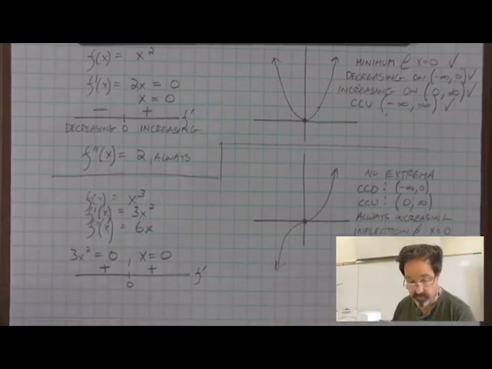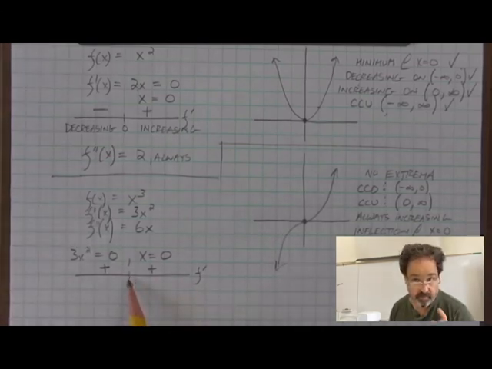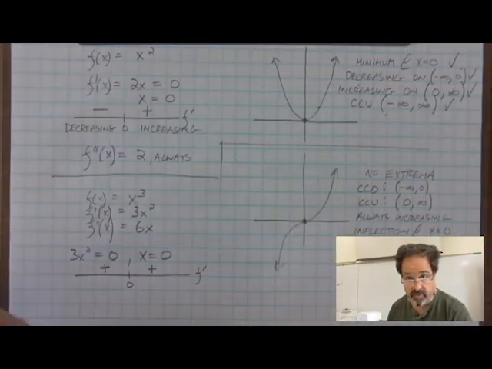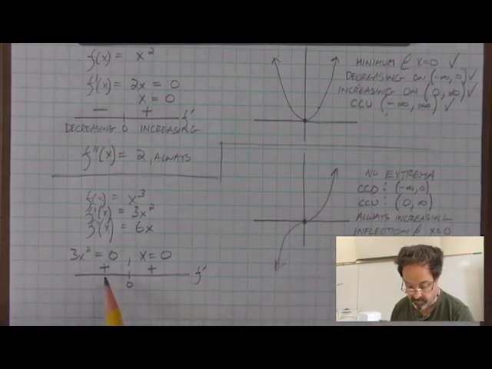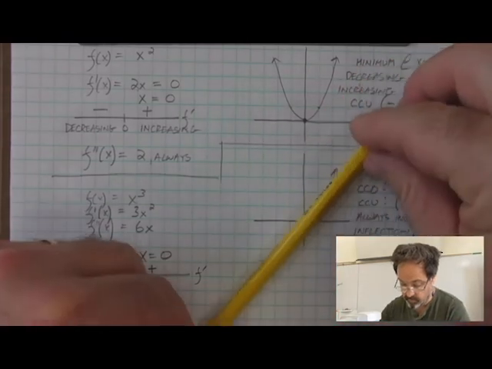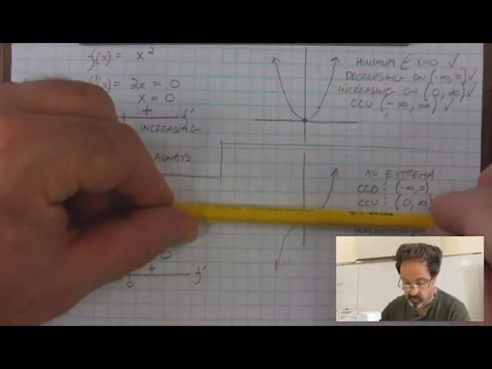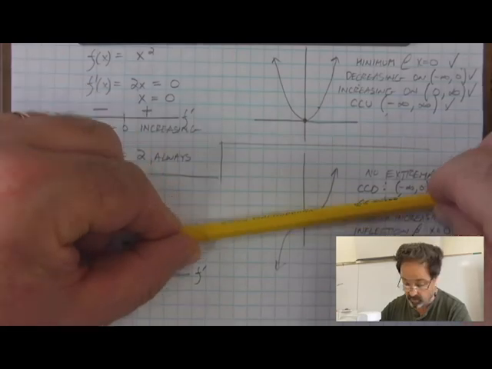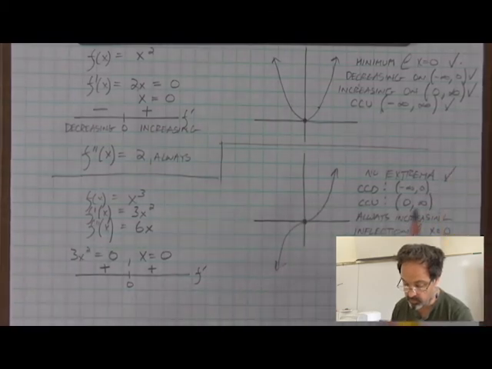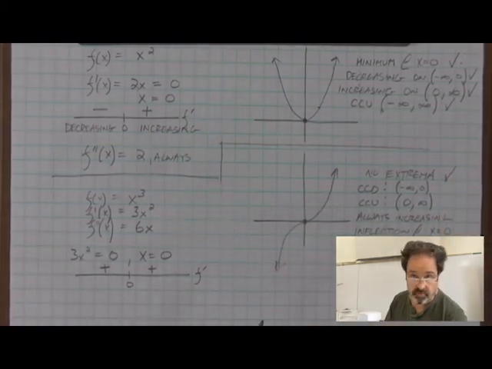The sign of the derivative did not change. It's always positive. Except at 0, the derivative is 0. We have a horizontal tangent line there. But it's not a minimum or a maximum because the derivative didn't change sign. It was positive, then 0, and then kept being positive. So we're increasing before 0, 0 derivative at 0, but then also positive increasing again. No extrema. The sign of the derivative did not change.